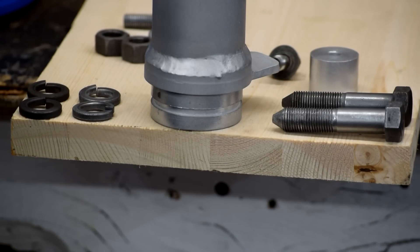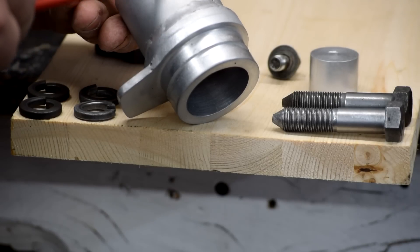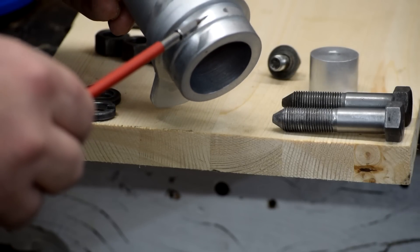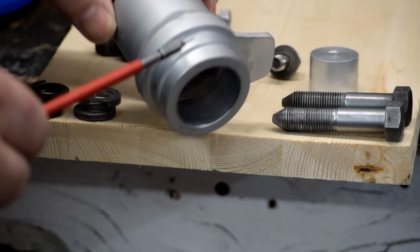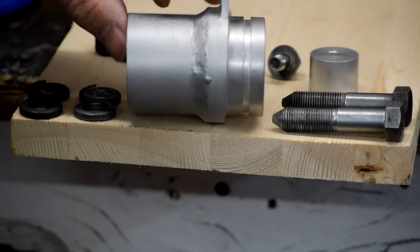So we have an example of what happens after putting samples in the plastic media — these little pyramid-looking things. We ran these parts in the plastic media for two hours, but there wasn't an appreciable difference beyond about 30 minutes. The two hours didn't do much more than powder some media, so there doesn't appear to be any point running it longer than about 30 minutes. Here are the results on the machined surface and bead-blasted surface with a burr. It dulled up the machine surface a little bit and took a bit off the burr, but the burr is still there. So as a deburring or polishing mechanism for aluminum — not for good.